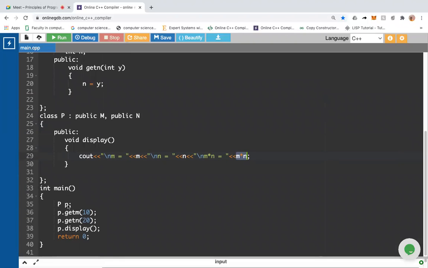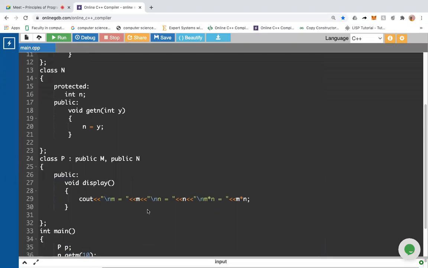After that, only the derived class object is created. With the help of the derived class object, we call the function of class M, then the function of class N, and then its own function.